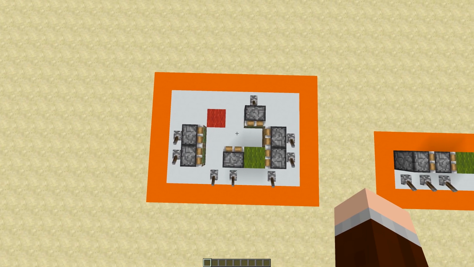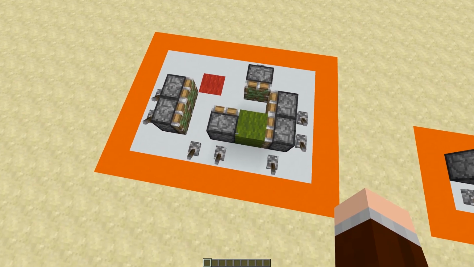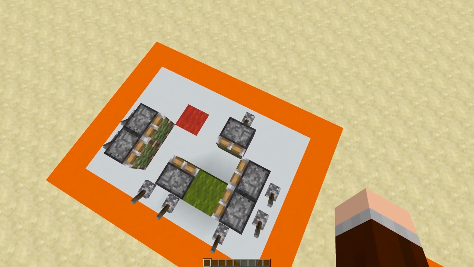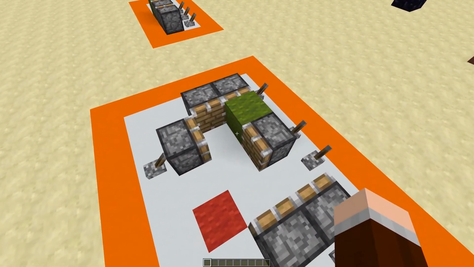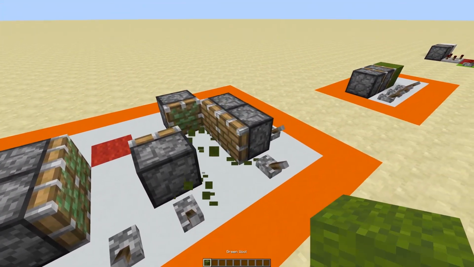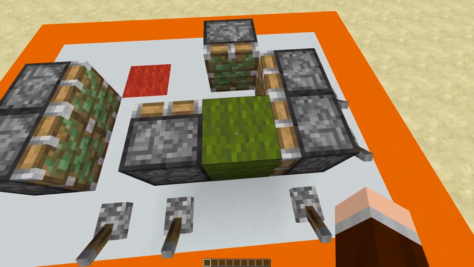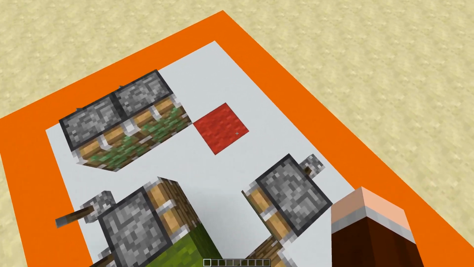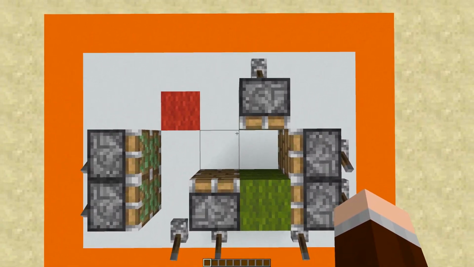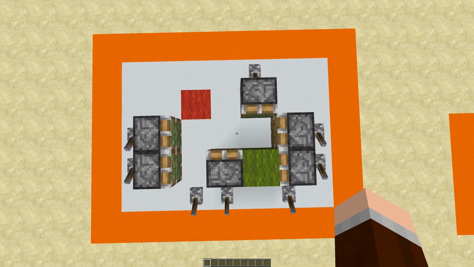And now for the very end, I have a little game, so to say, for you. As you can see, we have very many different pistons here. This one right here is a normal piston, by the way. And your goal here is to push this block over to this red block. If you want to, you can pause the video, analyze everything, maybe even rebuild it in your own world, and then come up with a solution. I will show you mine in 3, 2, 1.